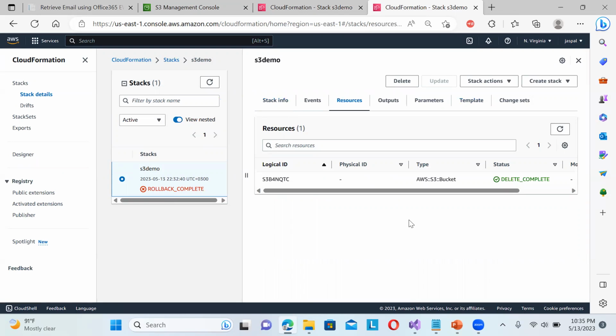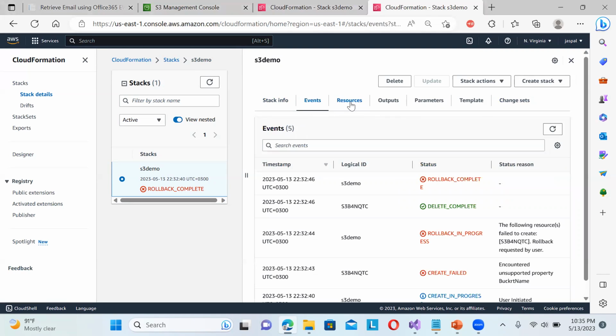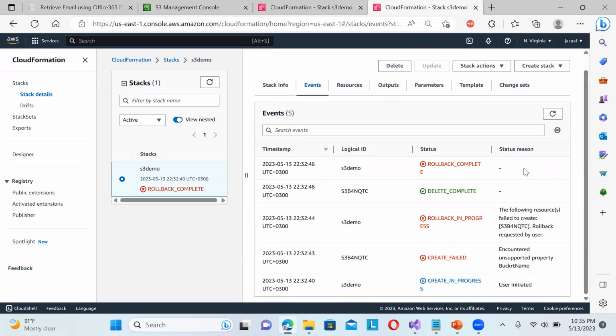It has deleted the resource. Looking at these events, what is happening, what status, and the reason, you can easily modify your stack.